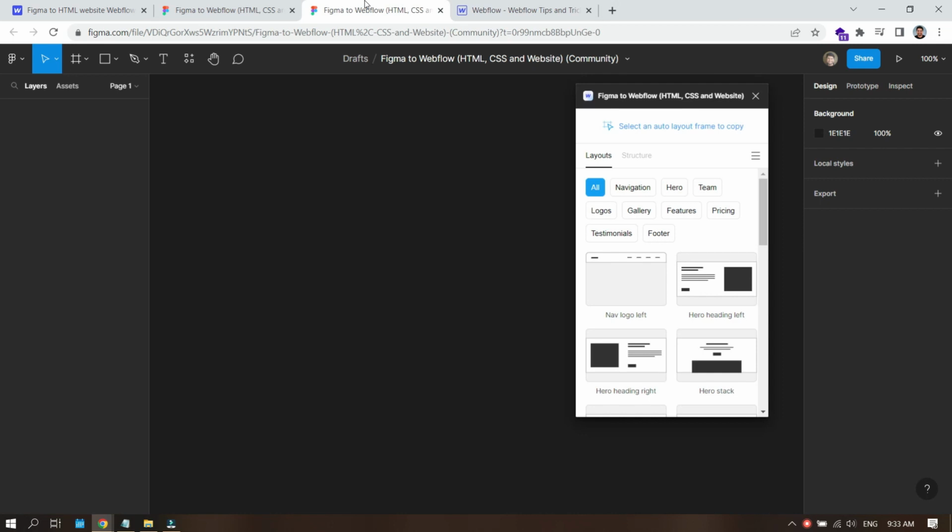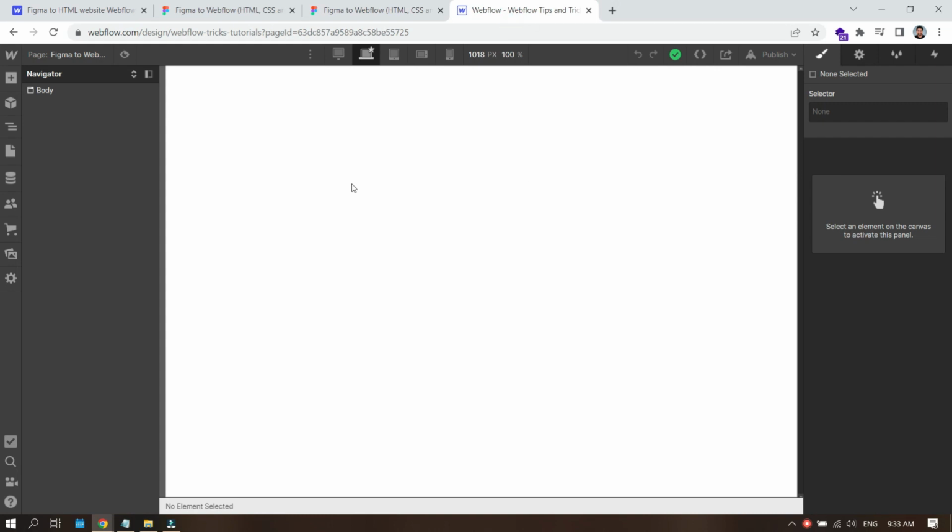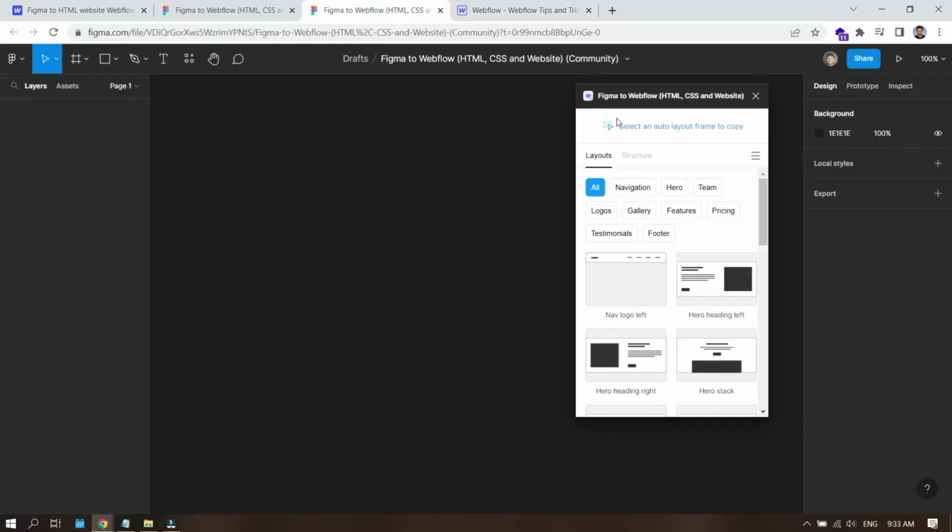details. Let's say your Webflow account, right? So where you can grant access to your workspace or particular sites, right? So I have already granted access to my this site, Webflow tricks tutorials, right? As you can see, if I select anything, they will just tell me, okay, which site you want to copy these designs, right?